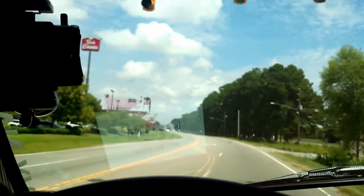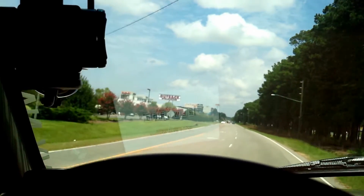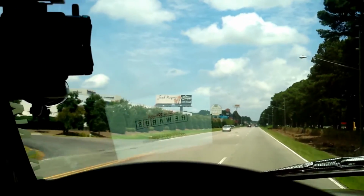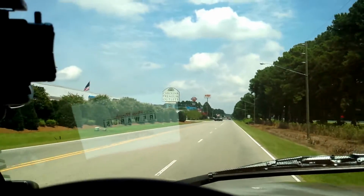So I'm thinking maybe I'll get some headers, long tube headers. I know Pep Boys installs headers. Let's see how much it costs, how much the labor is, and all that, and then get that set up. Hopefully I'll get that by Christmas.